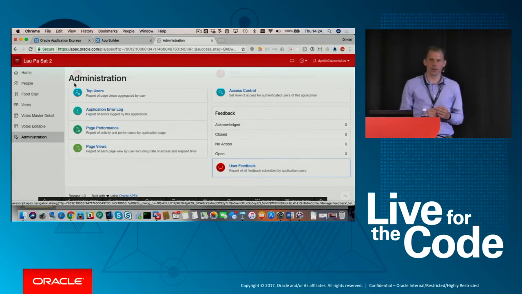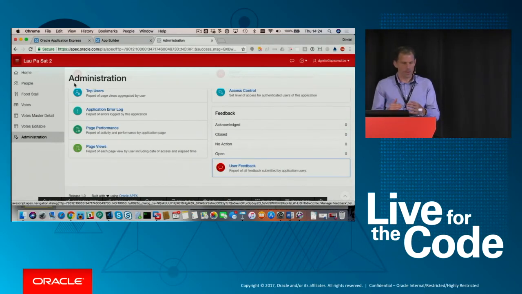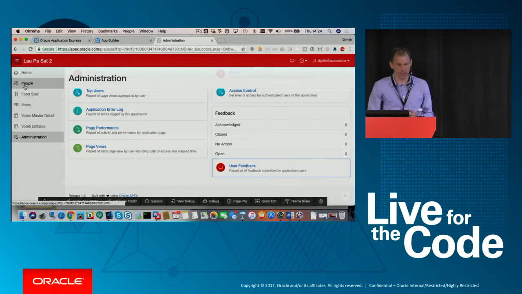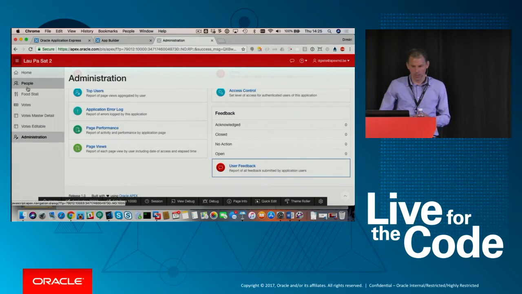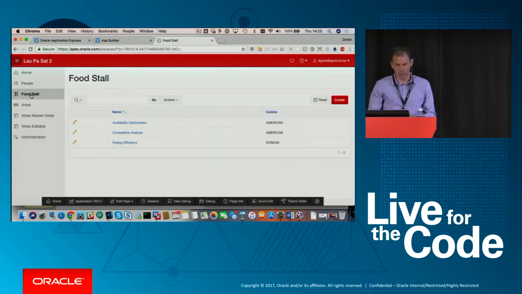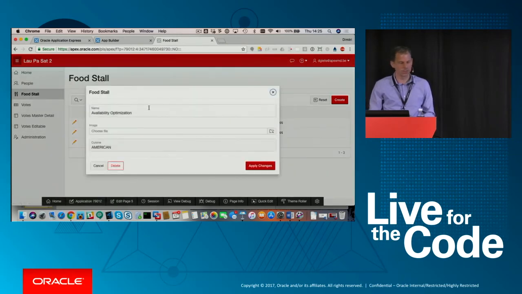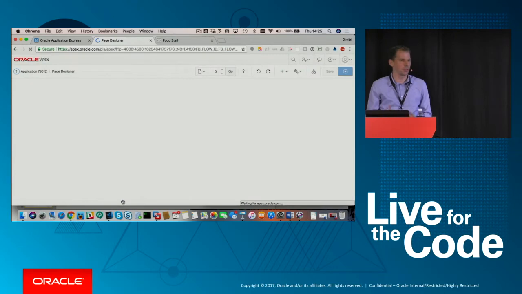Now the nice thing with Oracle Application Express is that you can change this. So you don't have to stay in the wizard things. I want to change things now. Let's say here, with the food styles, I want to add that image. I want to customize some screens. So the first thing I will do, this screen, I will edit the page.